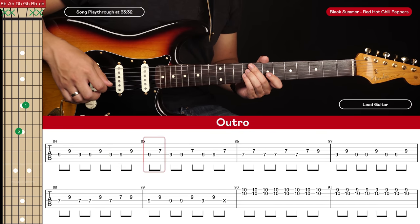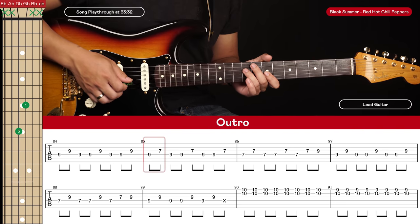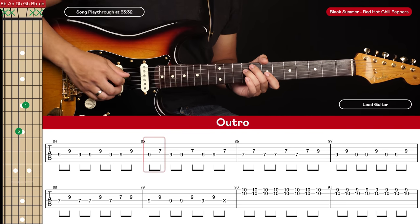Now for the next bar, it's almost the same, except we lift our pinky finger and index finger will be on the 7th fret of the 3rd string. Same picking pattern.